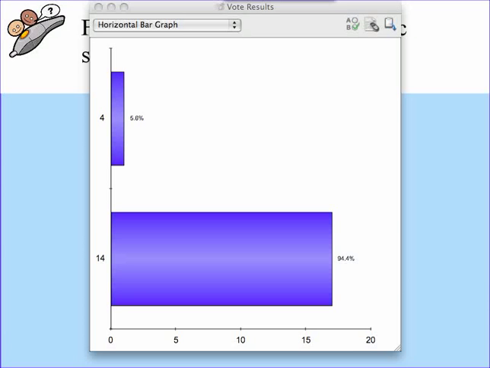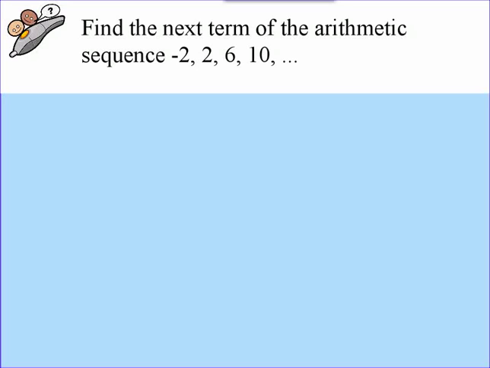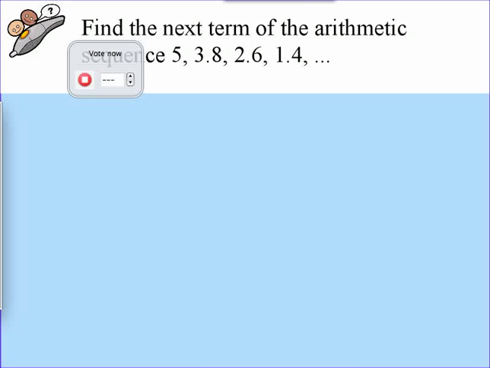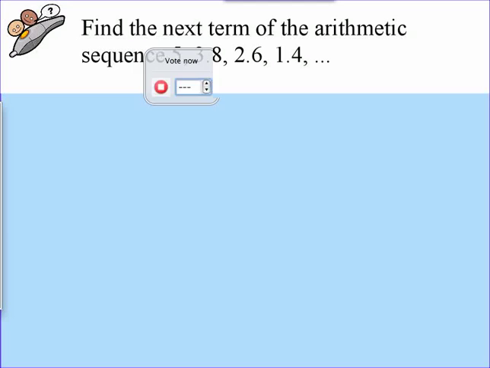All right, 14 is the answer, believe it or not. For some reason, that must have not come through. Man, this is being tricky today. So the answer is, in fact, 14. What are you doing every time? Adding 4. Good job. Okay, next one. Ooh, that's a tricky one, isn't it? Of course. There we go. Finally got that one out of the way.